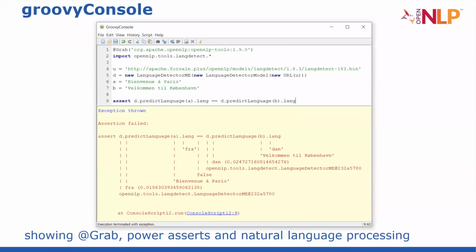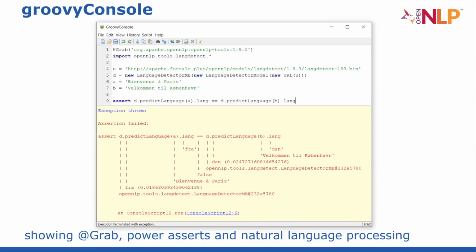Even in the little presentation that you see here is what's called the power assert. So when the assert fails, it doesn't just tell you that it failed, it went wrong. It teases apart all the bits of information out of the individual expressions that make up that assertion. In this particular case, we're seeing the language detector, the language it's predicting, and we're even getting information about how confident it is about the predictions. It's hard to get a high confidence level with only 2 or 3 words.